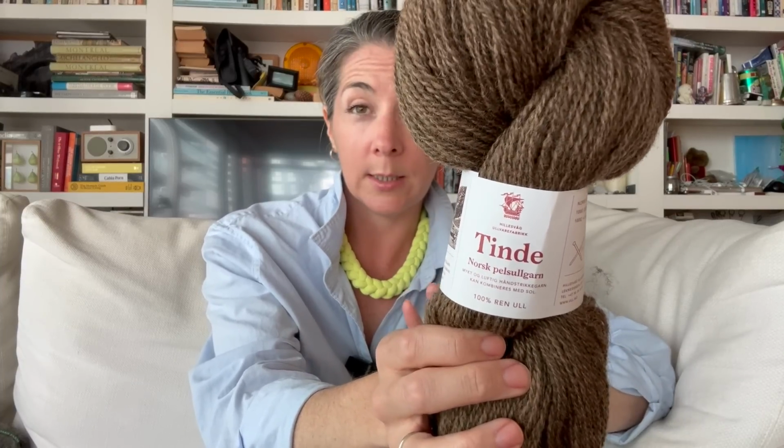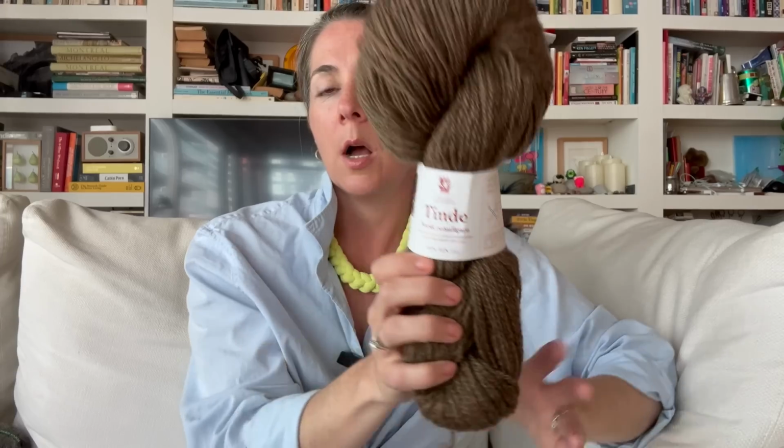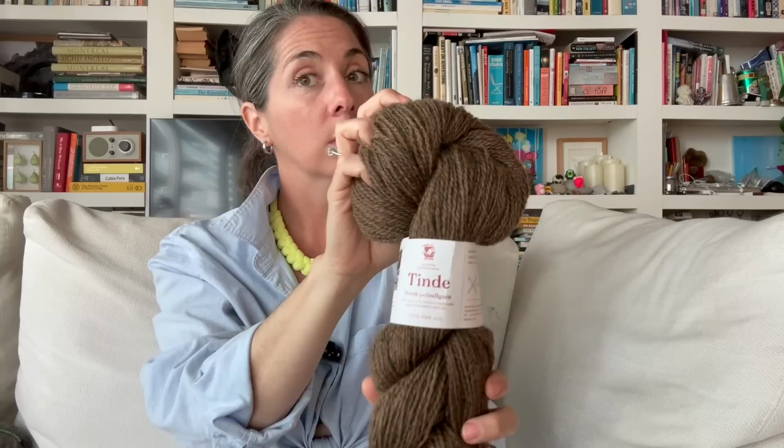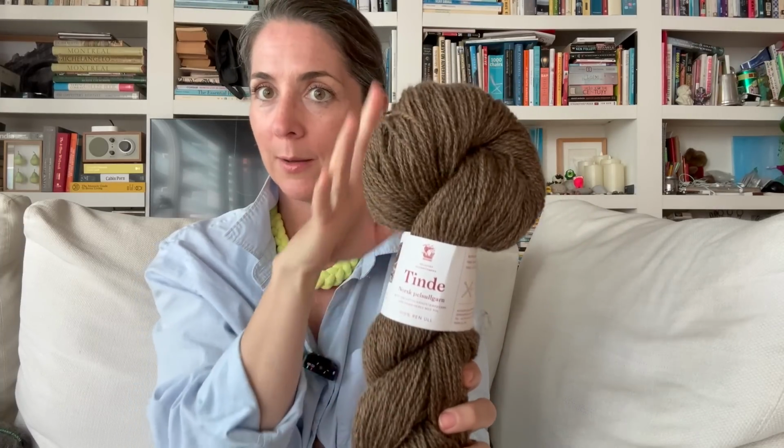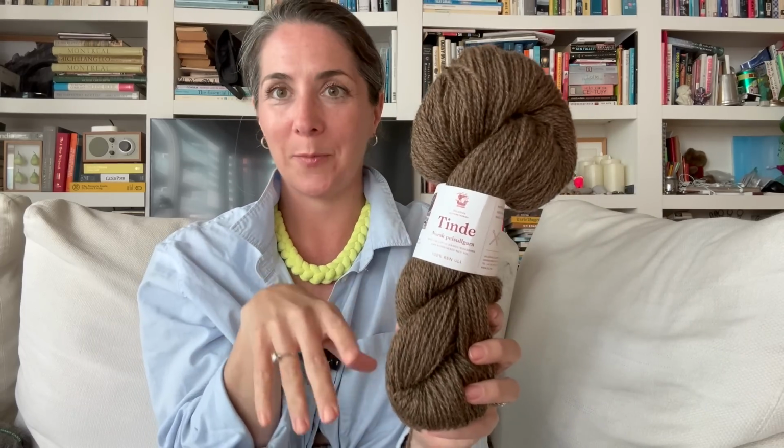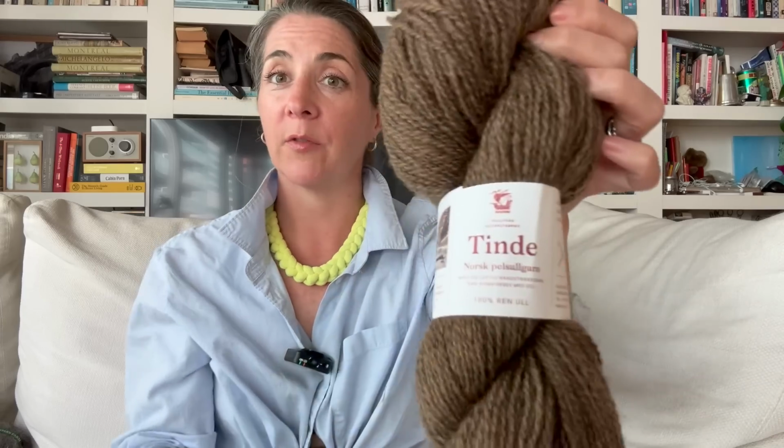So I have 4 skeins of Tundra by Harrisville, which is, I believe, a sport base, maybe light DK, 100 grams of 260 meters of wool, very Norwegian based yarn, milled in Norway and by Norwegian sheep, which is cool. I plan on visiting Harrisville when I'm in Norway, and you shall see all about it. So I'm in love with the yarn, and so I'm going to bring this. And I have 2 separate ideas. This is it balled up because I balled it up so that I can do a little gauge swatch.